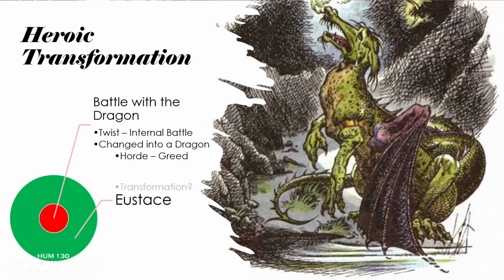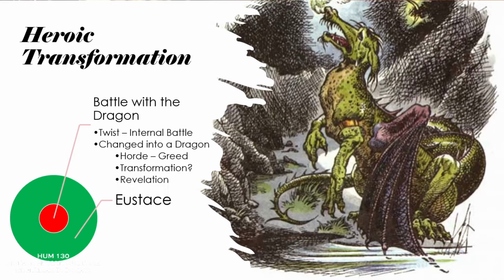Now, the transformation is actually into a dragon. When he awakes, he doesn't realize that he's a dragon. He actually thinks there's a dragon near him because when he looks to the side, he sees a dragon. When he looks to the other side, he sees a dragon. He thinks he's closed in between two dragons. He doesn't really know what to do. But after a while, he realizes that it's just him that he's seeing. He's seeing himself to either side.